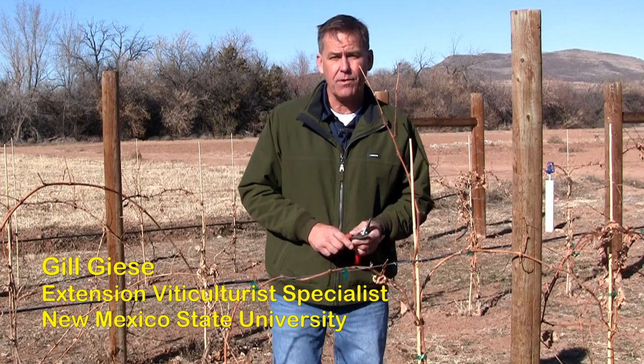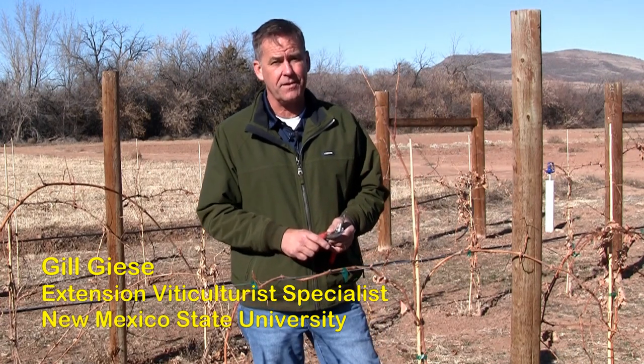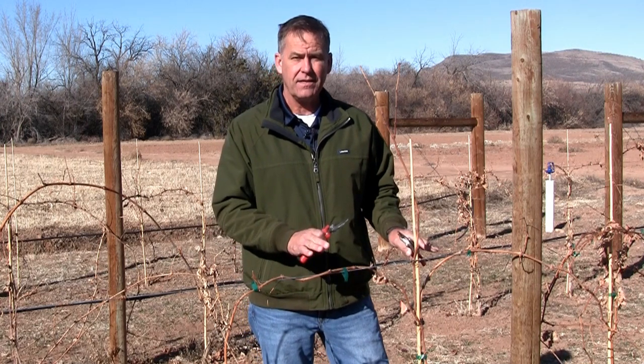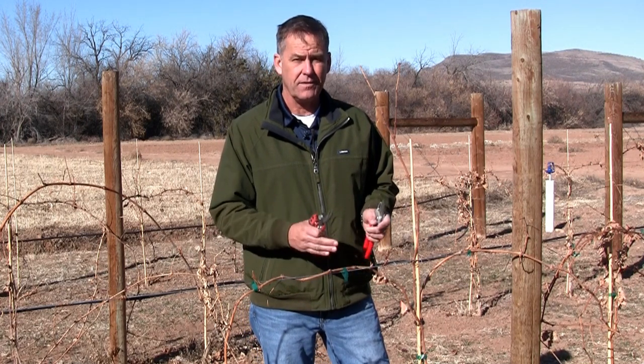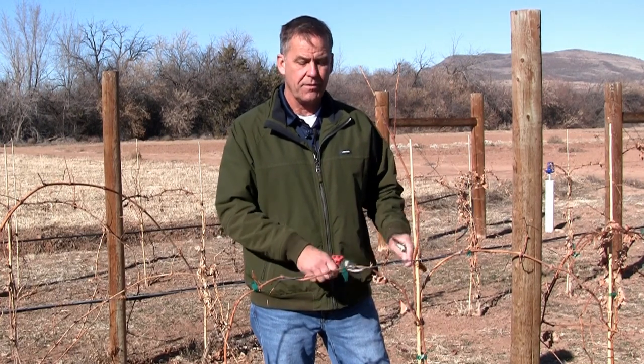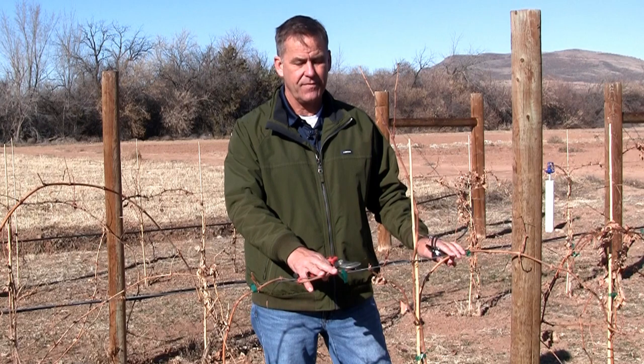Today we're going to finish up where we started last year. It took us a year to get here, but here we are. So we're going to prune these vines after a year's growth. Okay, so that's our goal, is to take them from where they were two-budded last year to where they're up on the trellis this year.